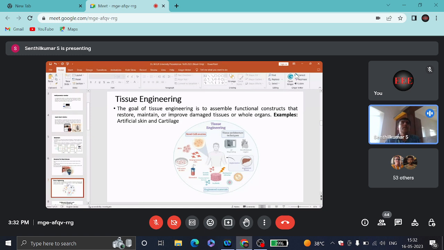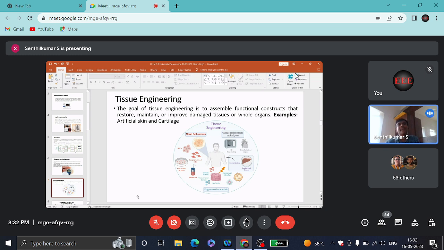In future you will have 3D cell culture techniques and 3D cell culture model labs. You can generate your own pancreas with the help of stem cells. You can generate your own heart, your own liver, your own kidney. It is possible. It is the future. If you people work in this area, you can generate this type of 3D organoid, 3D organs. It is possible.